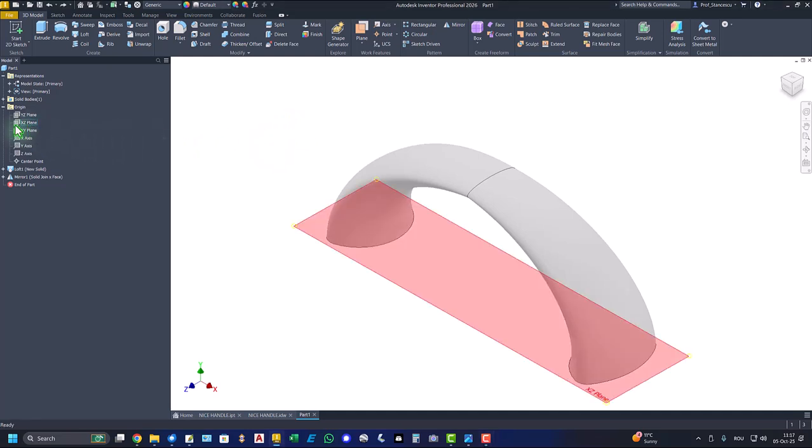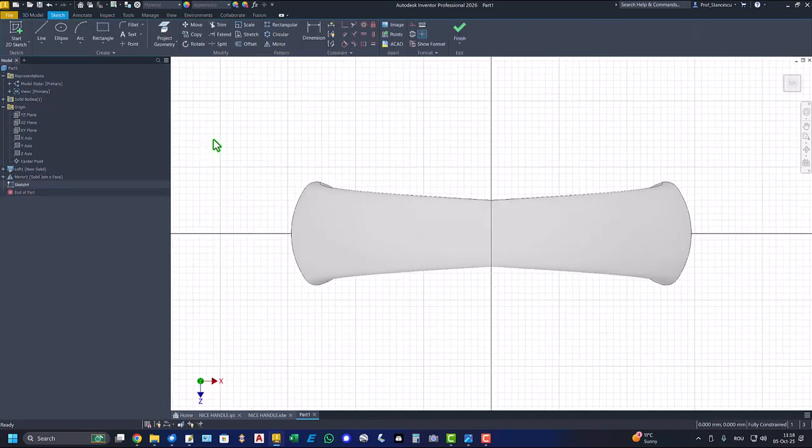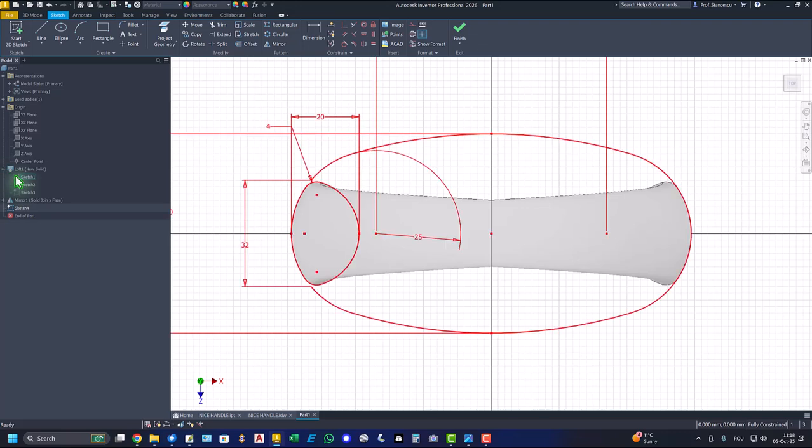Now we select again this plane for a new sketch. We make visible this previous sketch because we project 1, 2, 3 entities.